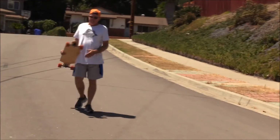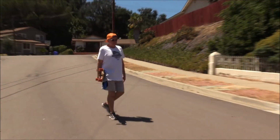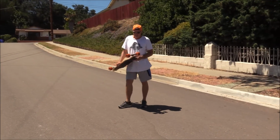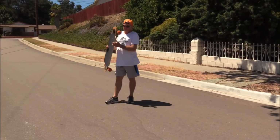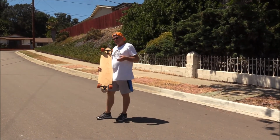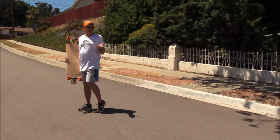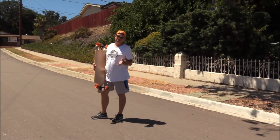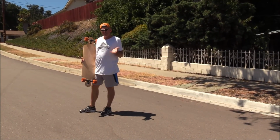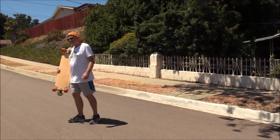And really, to have a board that does distance very well, but at the same time has a great pump to it. And I mean, the wind was blowing against me on the other clip I was just doing of the pump, so I failed to mention that. But without the wind blowing against me, it had a lot more capability. Well, let's go do another run down this hill.